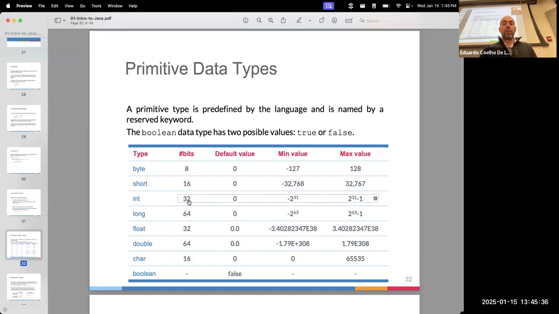Integer in Java is 32 bits. So you have int, long, the floating types would be float and double. And you also have the short integer, the byte type, and the Boolean, of course. So these would be the primitive types and their default values and ranges.